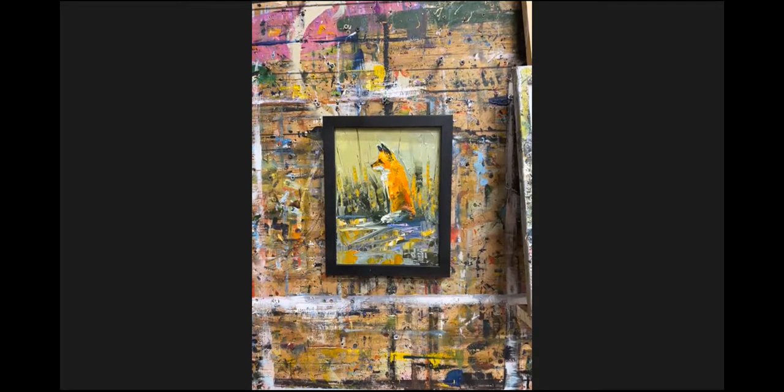Another thing that you can try is if you just have something that you want to practice on, another canvas or a piece of cardboard or piece of wood, whatever, just how we kept sketching out the foxes in the very beginning. Do little foxes, maybe 3-4 inches high. Just keep repeating the fox. Maybe go on Pinterest or Google, find some other positions of fox and do the same thing. Do some quick sketches, but then quick sketches with painting them.